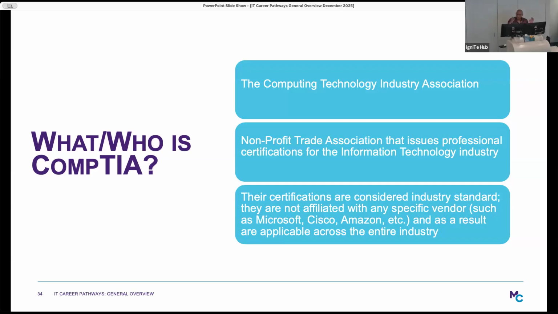Also, don't have 3, 4, 5 certifications just so you can prove to an employer that you know a lot. As an employer, if you have 5 different certifications from different areas, you know what I would think? This person is all over the place. What are they trying to do? Be specific, be purposeful. What are you trying to do? How is this serving you right now? And how is this going to get you to what you want to be in the next 3 to 5 years? If it's not helping you, then there's a cost.